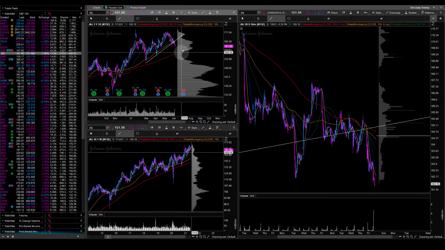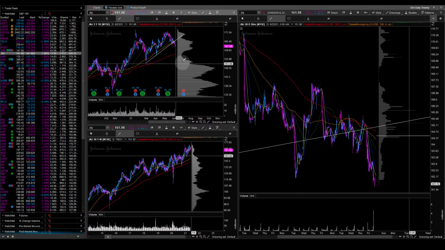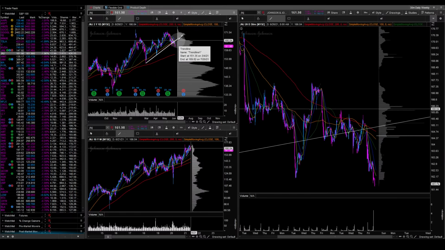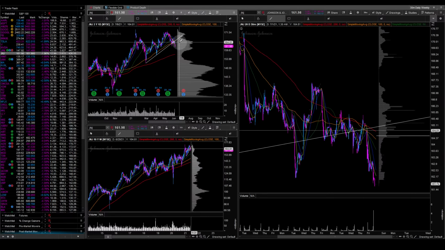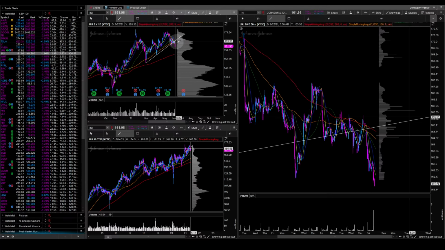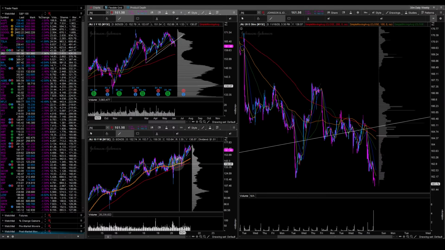So, you know, you might target this LVN, maybe 158. Oh man, not very much. 3 points for 4 or 5 points of, yeah, it's kind of a tough one. Maybe put your stop in this balance area, 164. So then you get like 2.5 points for $3, $3.50. So a little bit better than 1-to-1 risk reward.